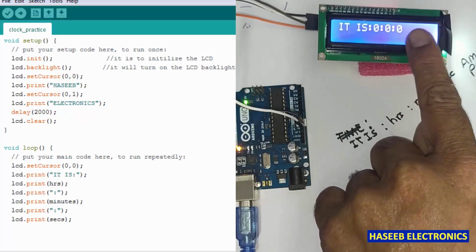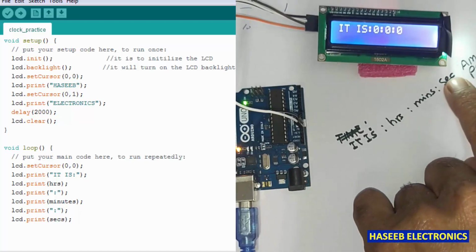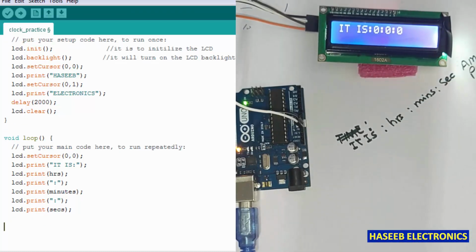So we displayed hours, minutes, seconds. We will now give the program code. I will write a comment.